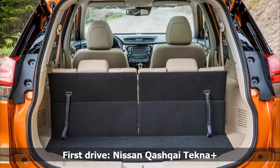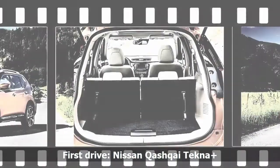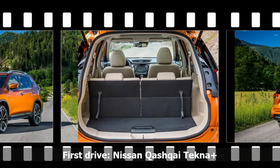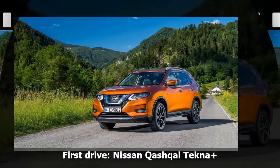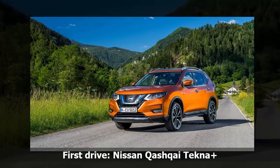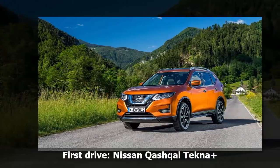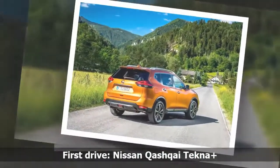of its predecessor. From an aesthetic point of view, not a huge deal has changed with the new Qashqai compared with the second generation model that was launched in 2014. There is a slightly revised front end, with a larger V-motion grille, sleeker headlights and taillights and more chrome brightwork to help give the Qashqai a more upmarket image. A new top-flight trim level has also been introduced, called Tekna Plus, which Nissan hopes will appeal to those buyers after a more premium crossover. There's also greater emphasis on refinement in the cabin.